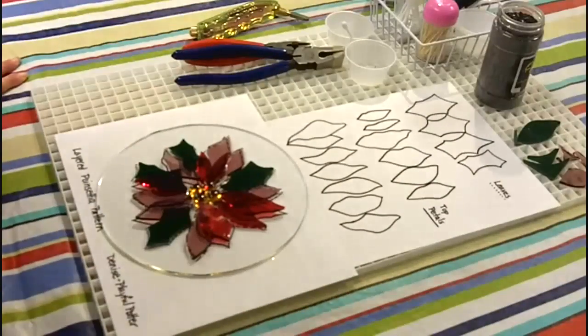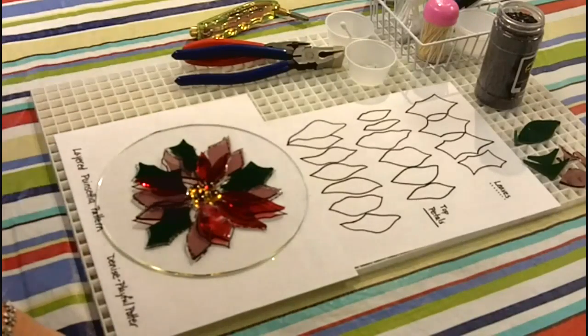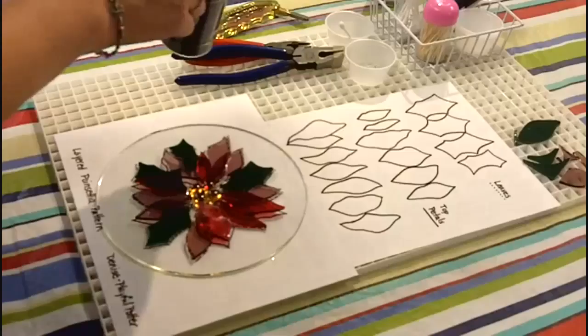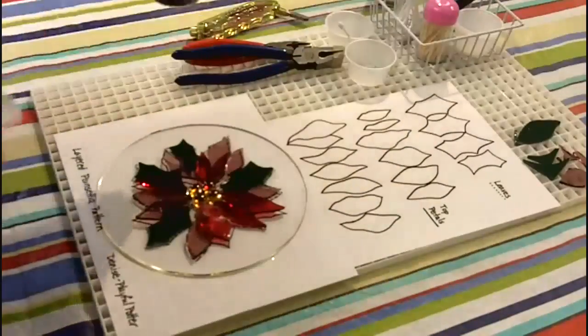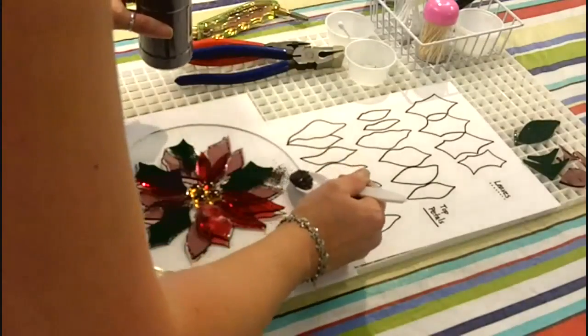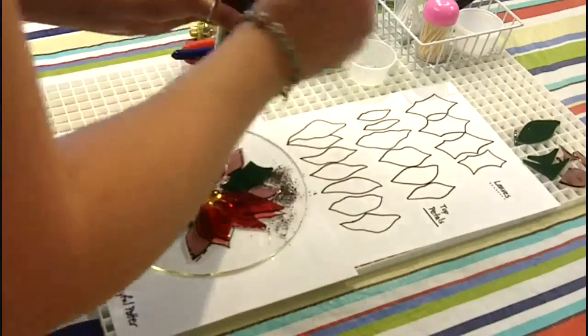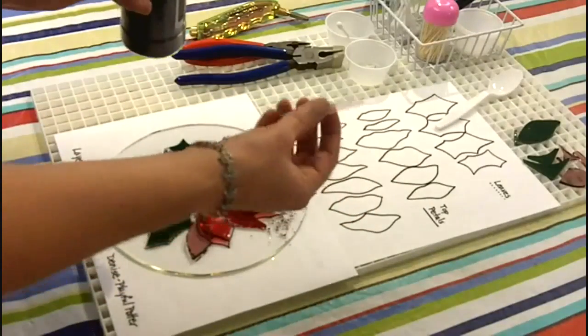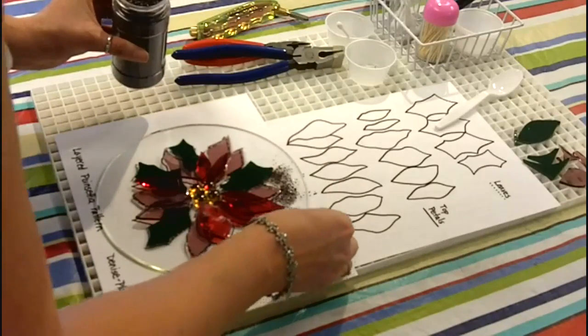So there is our simple poinsettia pattern. If you want to spruce it up a notch, which I'm going to do here to show you on my sample, I'm actually going to use some irid frit. This is a black irid frit and it's the medium texture. You can either use a large spoon to apply it, which is fine for large areas, or you can use this to sprinkle the frit around the edges. If you're looking for something that's going to give you more control, we use straws in our studio. They're cut at an angle. They make a perfect little scoop. So if you're looking at filling in smaller areas, this is a great way to do it.